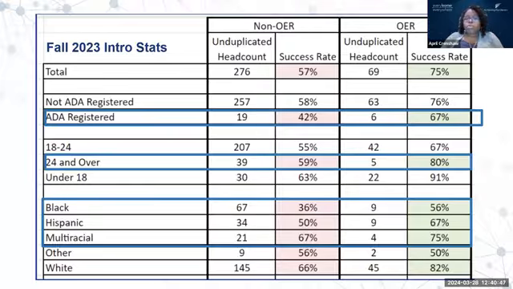The students who weren't registered with disability services, look at their increase. Our younger students, look at their increase. Our white students, look at their increase. So while we were able to help the students who've been overlooked for years, we moved their needle while at the same time moving the needle for everybody. Next slide, please.